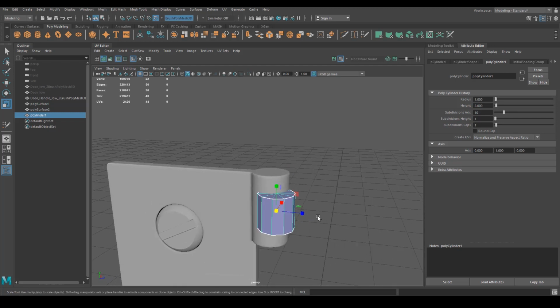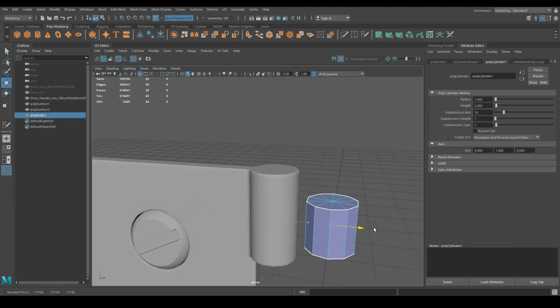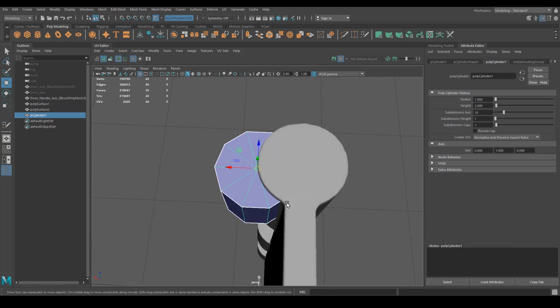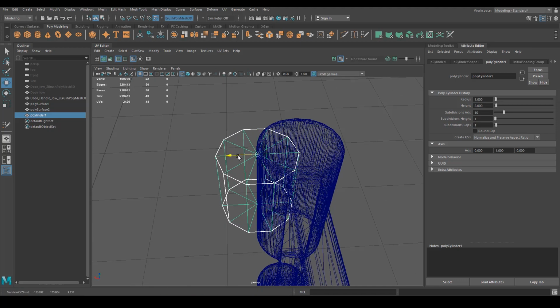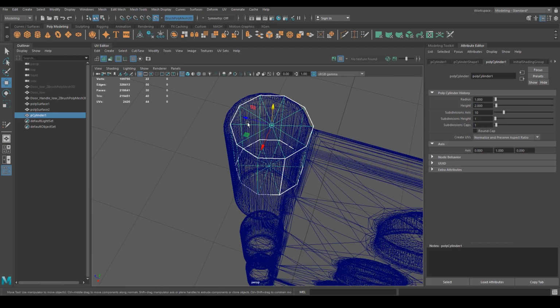It's not that big in the final asset. Let's position it a little better, and I can do that by pressing D, then hold down V and snap the pivot to this point, then press D again, and then I can just hold down the V key again and snap it to the middle of this, if there is a middle to this. Yeah, it doesn't seem to have a central point, but that's okay. I can probably just line it up by eyesight.